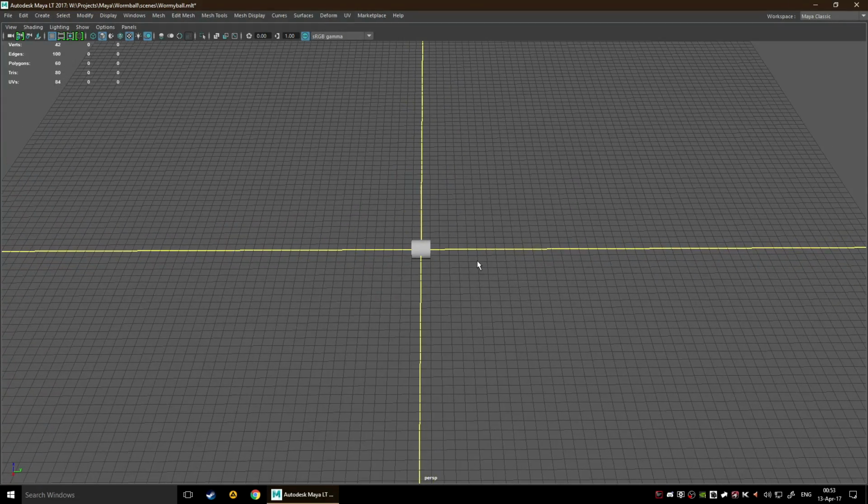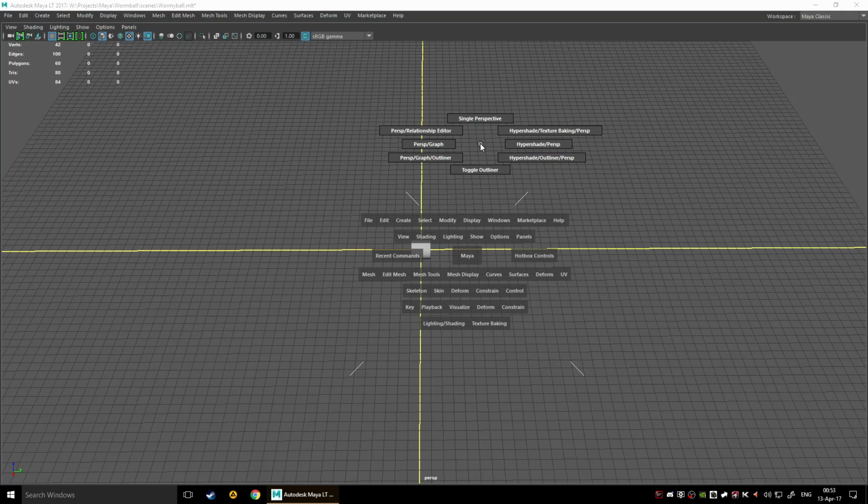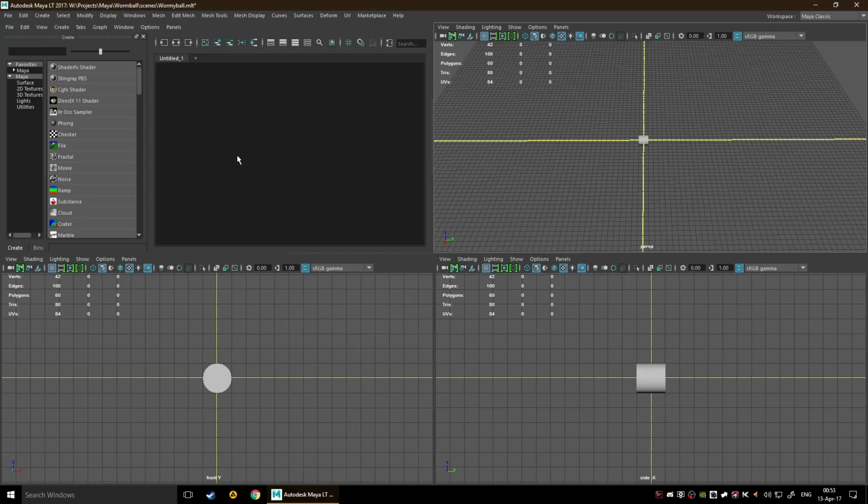All right. So there's that, and on that note, I'm going to stop with this video, because in the next video we're going to be talking about the same concept, but on the right mouse button. The right mouse button is pretty cool. I like the right mouse button, the way it's done in this software. I like the Hotbox too, but I find these quite ridiculous in most cases, because like the single perspective, all this stuff, usually you just do it with space.